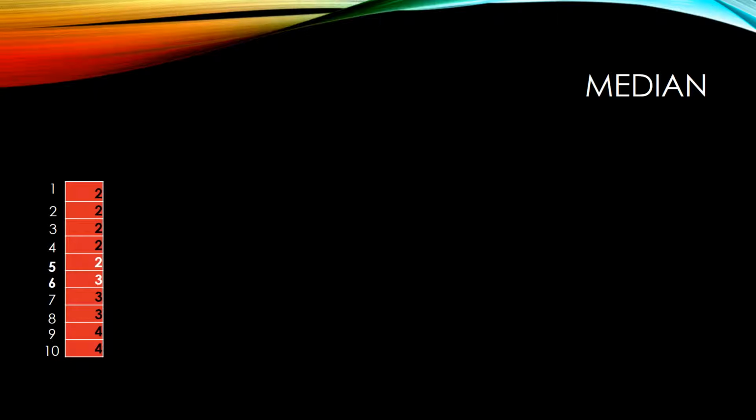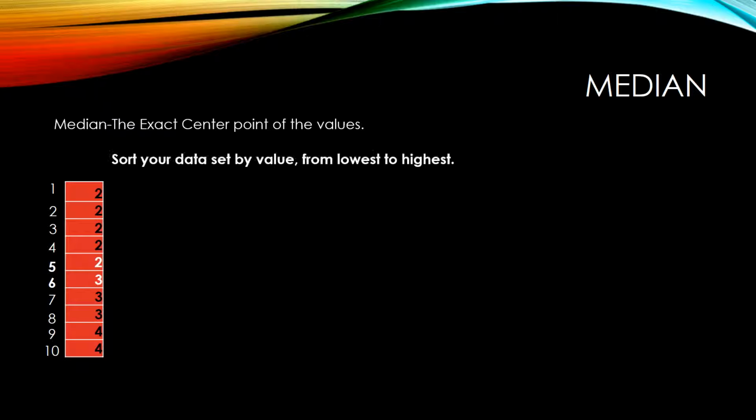All right, next up is median. Median is a figure we hear associated with the values of homes often. The reason for that is because there's so much variance in the cost of a house. The average is less meaningful. The median is a little more meaningful. But what it is, it's the exact center point of the values.